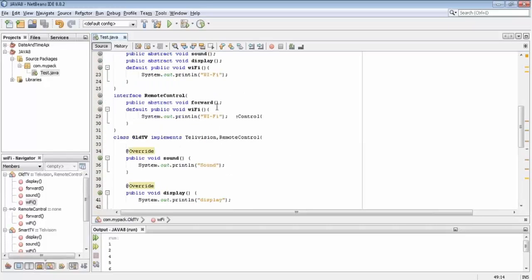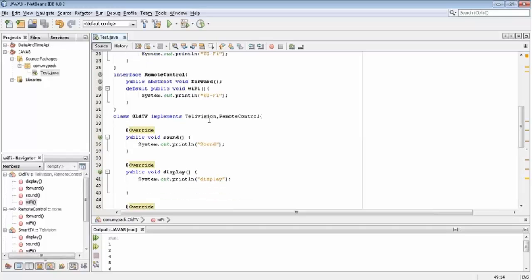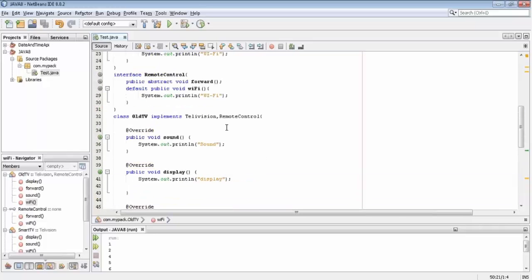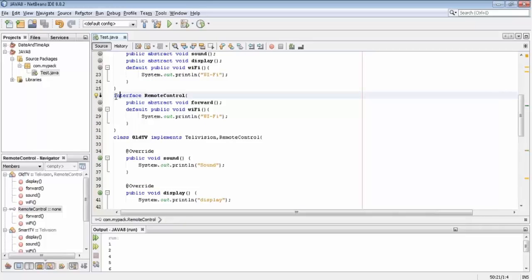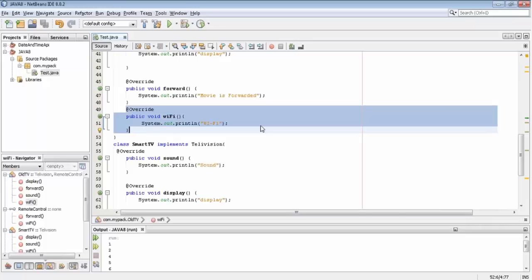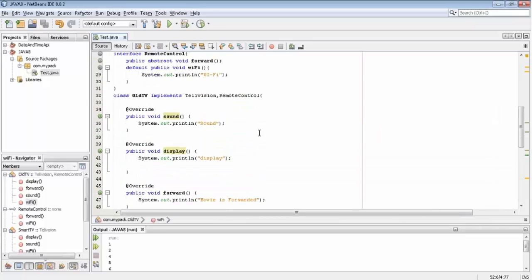So Java interfaces are still working as before, because before also, what we were doing, they were having only abstract methods, so that particular method needed to be implemented in the child class. Here also we are implementing just Wi-Fi, but this is only forced when the child class is going to implement more than one interface, and more than one interface has a common default method. Then in that case, the implementing class has to implement that particular method. So in this way, they introduced a default method inside Java 8, and this is the beauty of it.